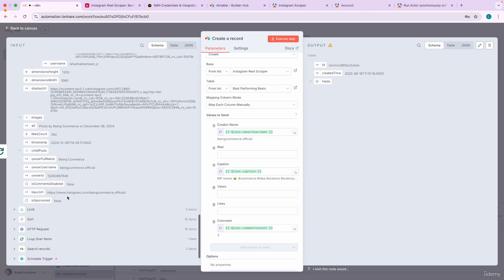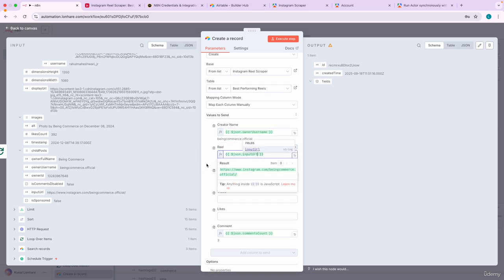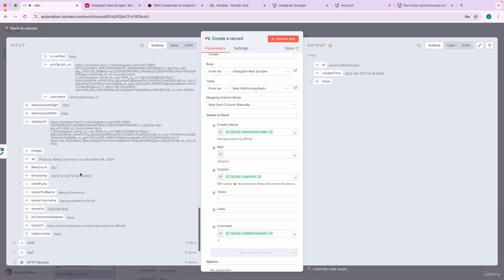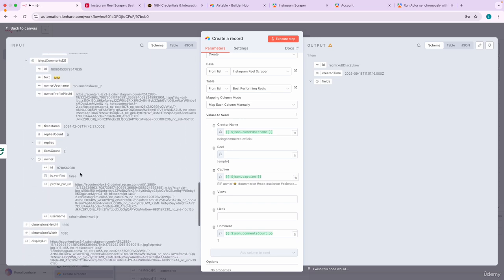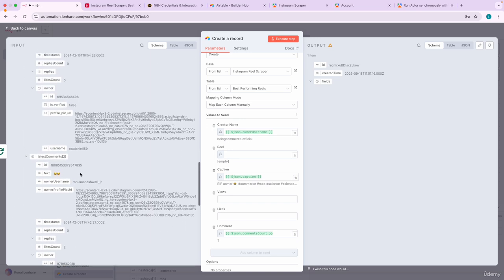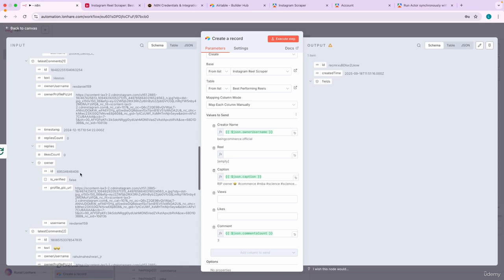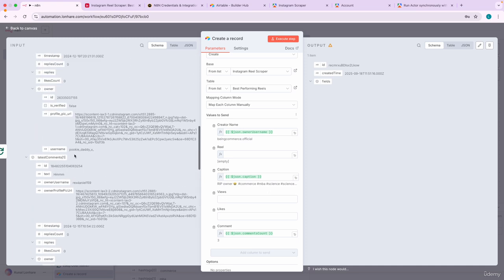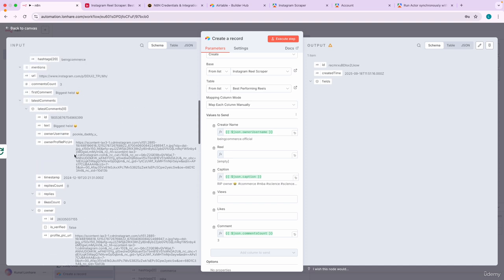And the URL, you can just put this one. By the way, we will be able to see the direct URL as well. Every data we will get here only, so there's nothing to worry about. We will be able to see the views as well.